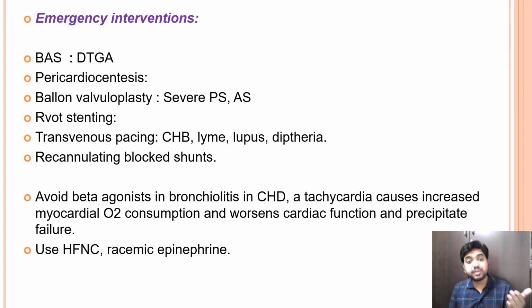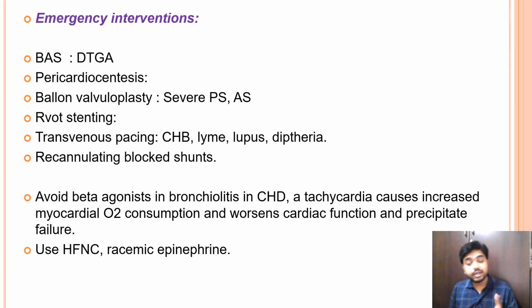Then transvenous pacing, an emergency device, whenever you need this. Suppose a child comes with complete heart block. So you have to go for emergency transvenous pacing, like you have to put a central line and put a catheter that goes up to the superior vena cava or junction with the right atrium, where you will implant an electrode. So that's transvenous pacing, and you will connect that wire outside to the external pacer box. So this may happen where you get complete heart block, Lyme disease, lupus, diphtheria. These present with complete heart block. So that child may always need emergency transvenous pacing.